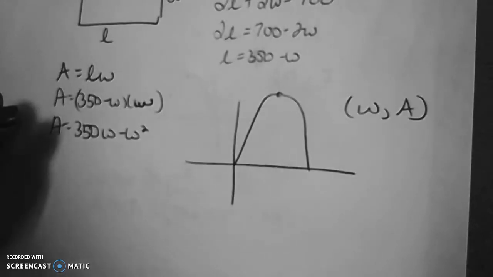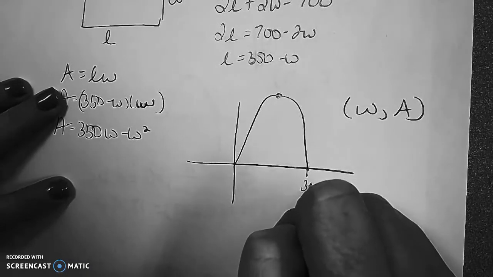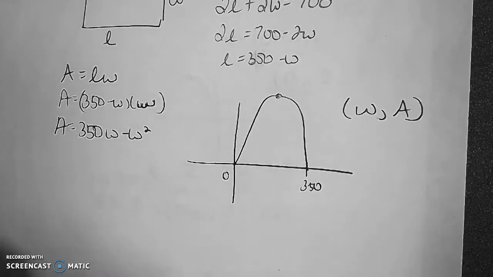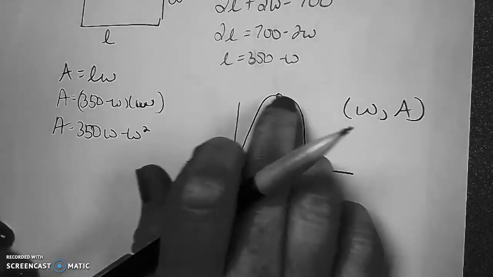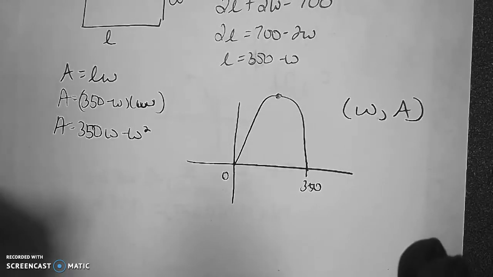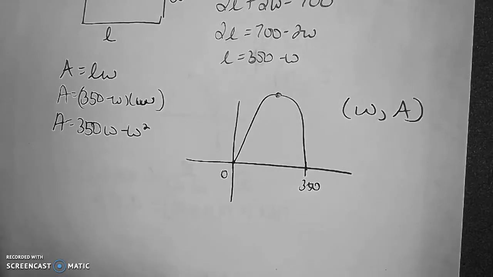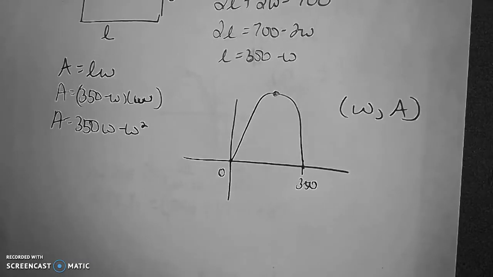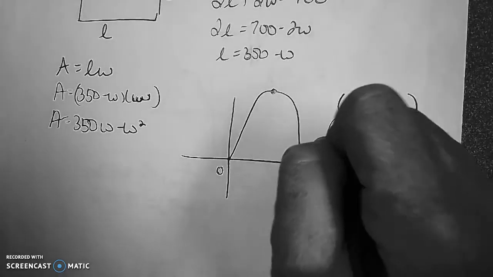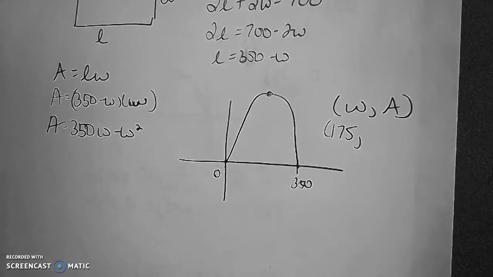Now we can do that several different ways. In the above step, we were given the factored form. We know this is 350. We know this is 0. We could find the middle to find the x value of the vertex, which is the width. We could do negative b over 2a. That's going to give us the x value of the vertex, which is the maximum width. It doesn't matter to me which way you do. But the middle of 0 and 350 is 175. So you actually now know the maximum width.